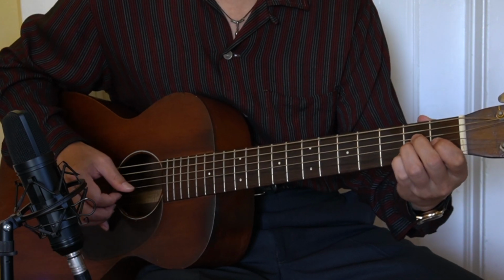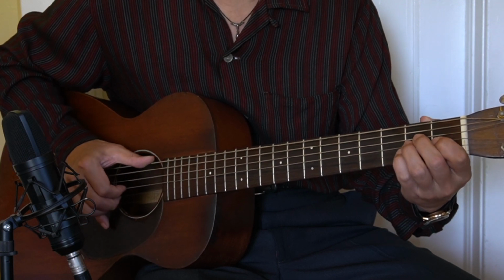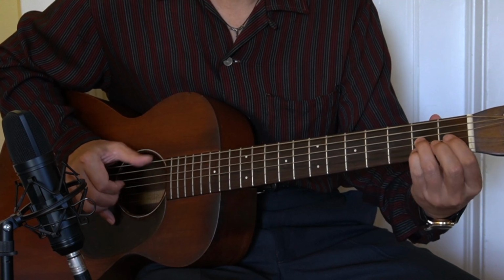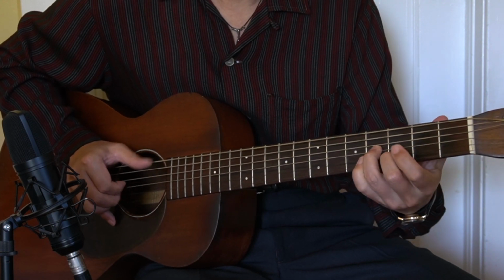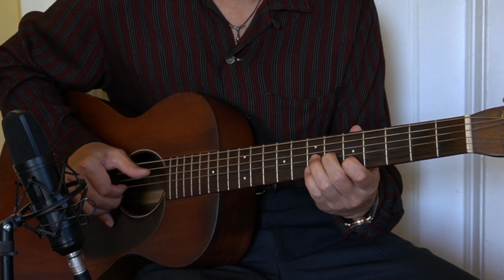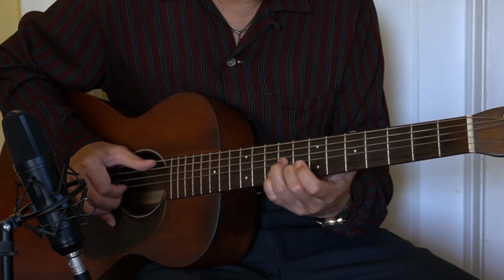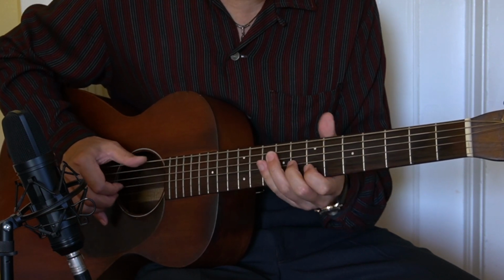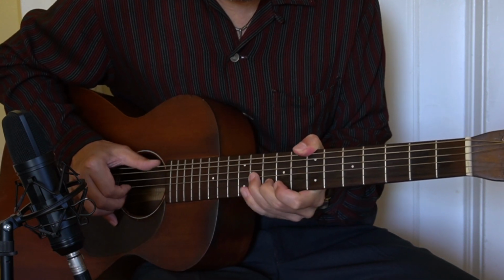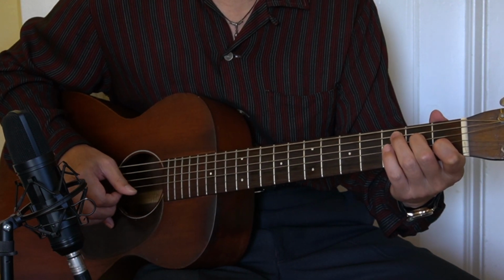So before we learn the riff I played in the opening, let's learn the basic pattern, which is this. That's for E, and for A chord. And for the B chord. So let me explain each pattern here.